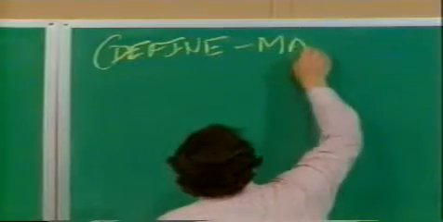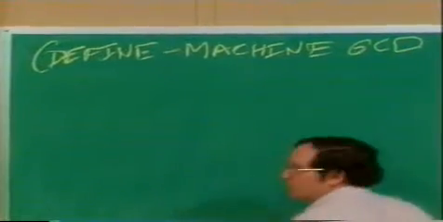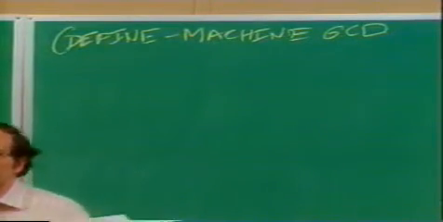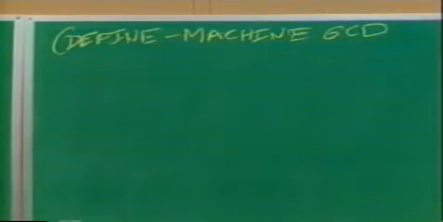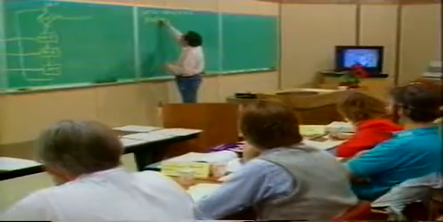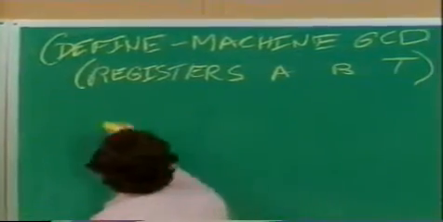Say define a machine we'll call GCD. Of course, once we have something like this, we have a simulator for it. And the reason why we want to build a language of this form is because all of a sudden we can manipulate these expressions that I'm writing down. And then, of course, I can write things that can algebraically manipulate these things, simulate them, all that sort of things that I might want to do. Perhaps transform them into layout. Who knows? Once I have a nice representation of registers, it has certain registers, which we're going to call A, B, and T. And there's a controller.